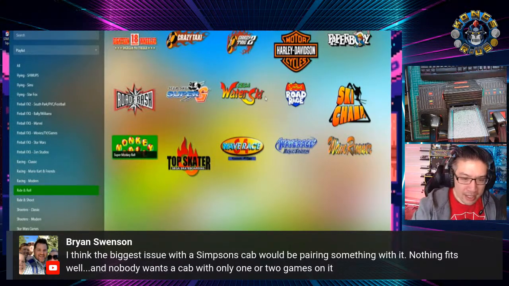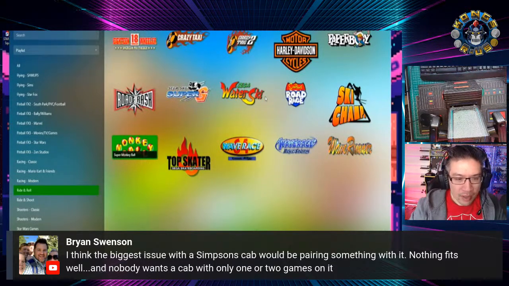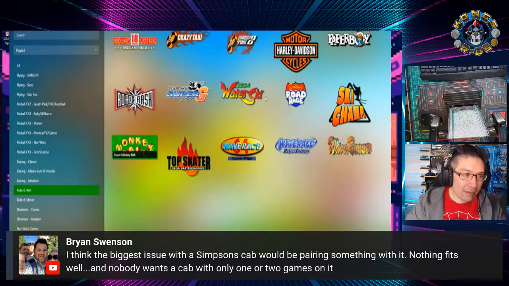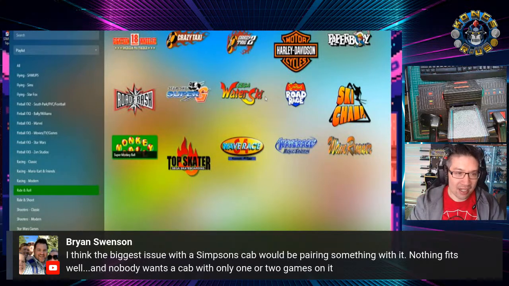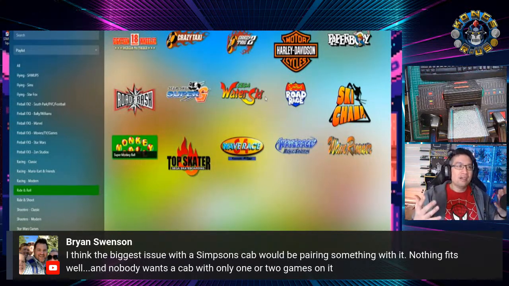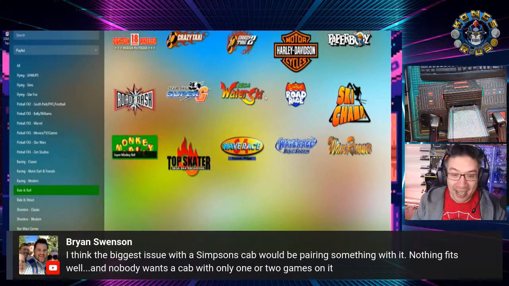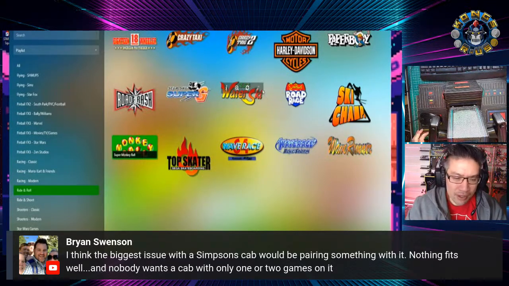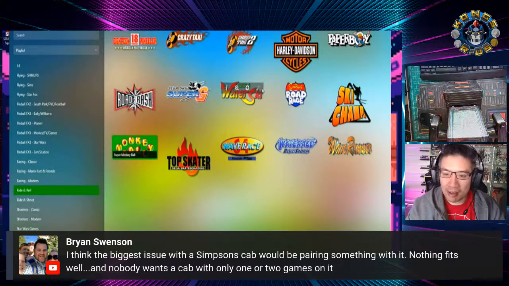Brian says, I think that the issue with the Simpsons cab would be pairing something with it. Nothing fits well and nobody wants a cab with only one or two games on it. That's a really good point. They already have some of the big heavy hitter four player games you would want to put on a beat 'em up cab. You already have the TMNT cab and the X-Men version of the cab. X-Men, Simpsons, TMNT, those are the go-to four player games, and they already have a dedicated cab for each one. So I don't know what they would put on it. Even Battletoads, three player beat 'em ups. What if they did Streets of Rage? Wouldn't that be fun? But I know those are different properties. I'm trying to think of popular beat 'em ups they can add with it. That would be really fun.